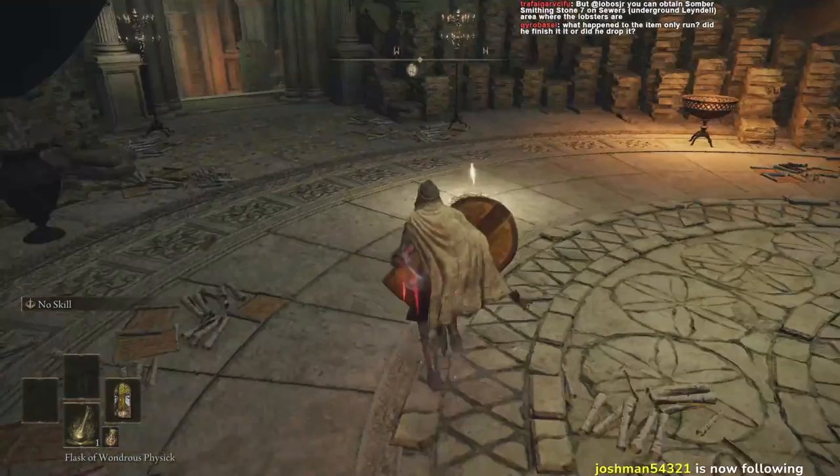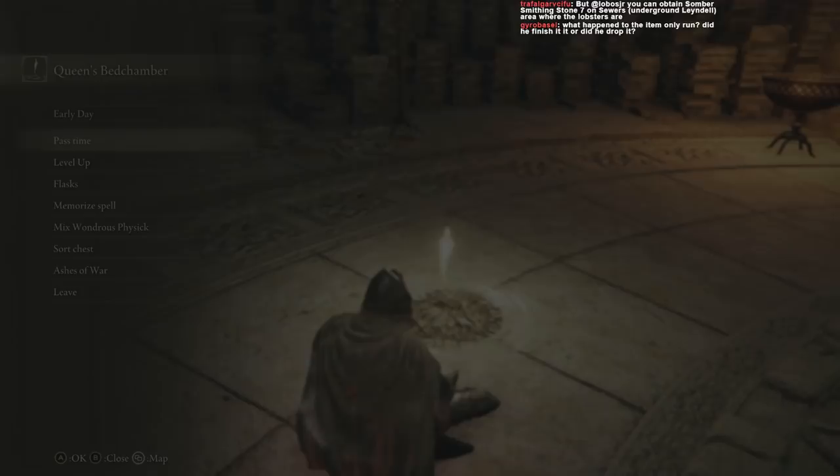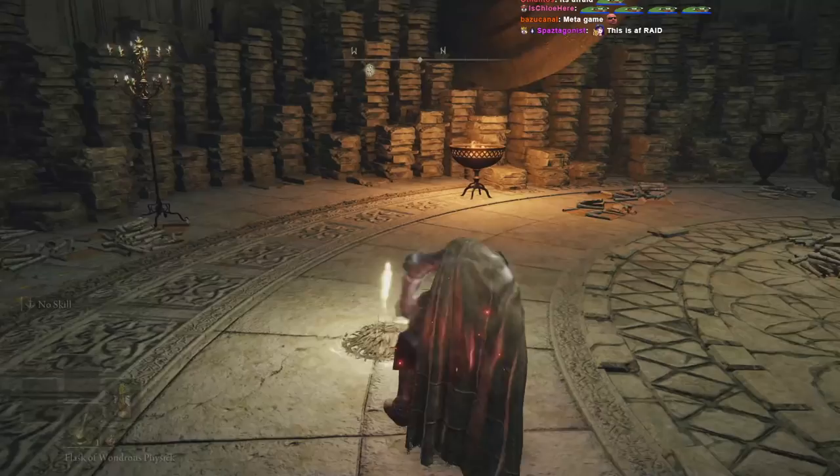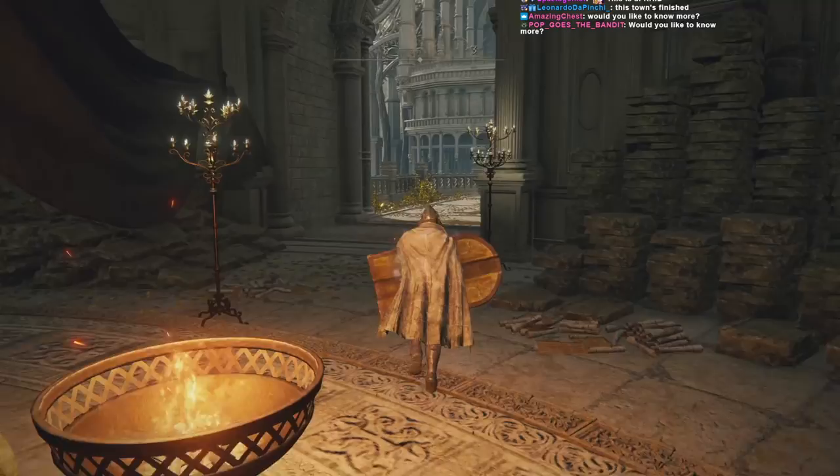Good duel. Ballerina stomp. Hold on, do I have some more anythings for my flasks? We finished the item run. Oh, shit. Yeah, no. Cool beans. Nice, sir. Would you like to know more?